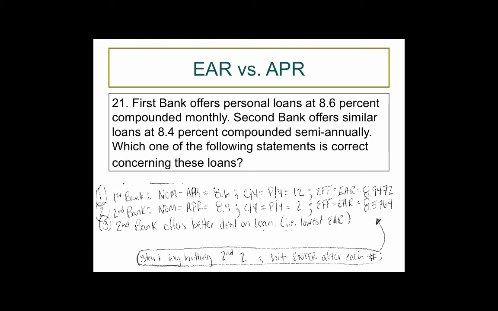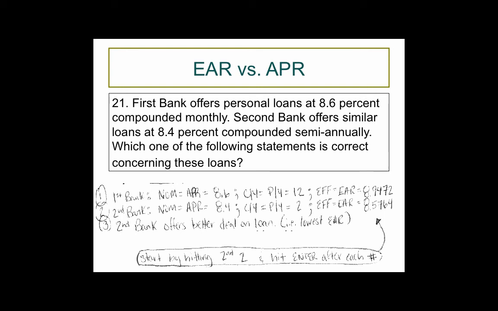So you plug in using your second feature on your calculator. You're going to plug in the nominal rates. You're going to change the compounding per year to 12 in step 1 and to 2 in step 2. And you're going to solve for the effective annual rates. One of the things that you will notice is that in this case, the bank that had the higher APR also has the higher effective annual rate. So 8.6 compounded monthly is going to be 8.94% or 8.95%, whereas 8.4 compounded semi-annually is going to be 8.6%. Okay, so you're definitely getting a better deal from First.